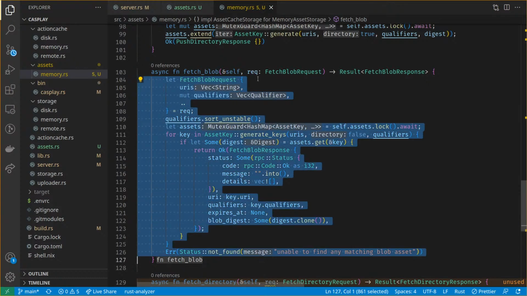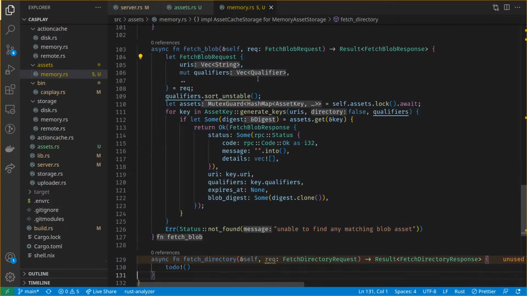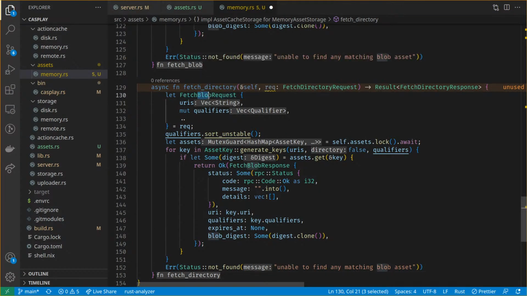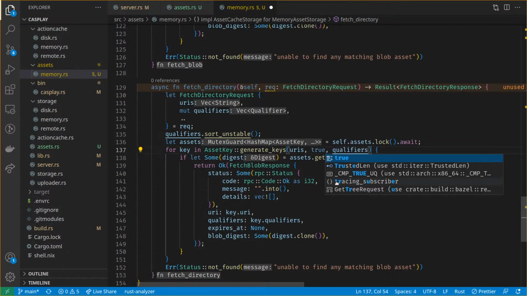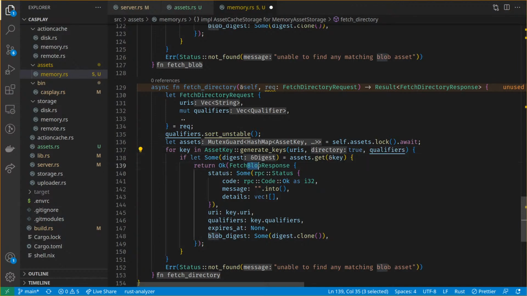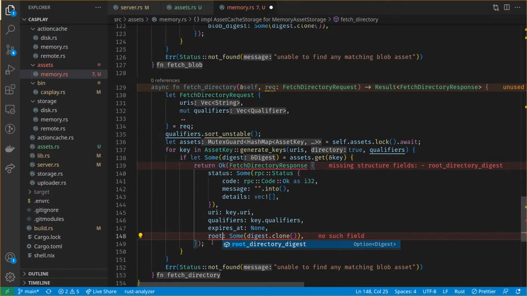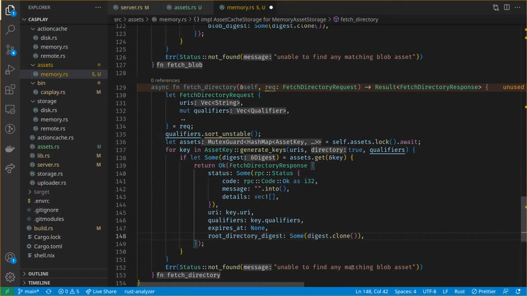And unfortunately now this is essentially a copy pasta for the directory request, where we need to replace that with directory. We need to generate keys with directory true. We need to generate a fetch directory response, which needs a root directory digest, and unable to find a directory asset.